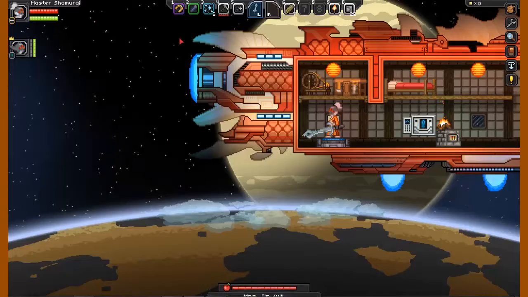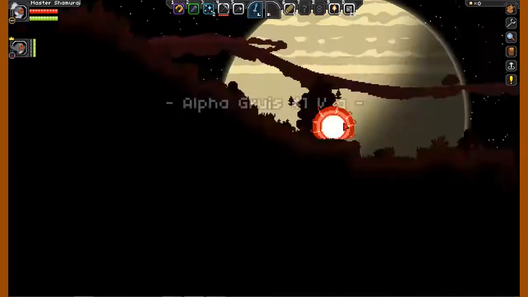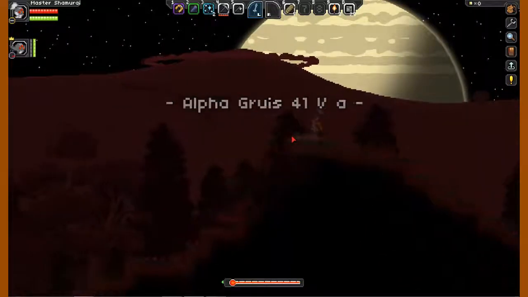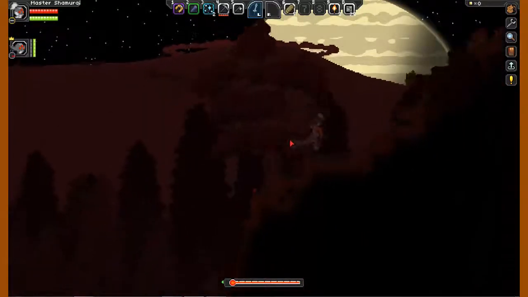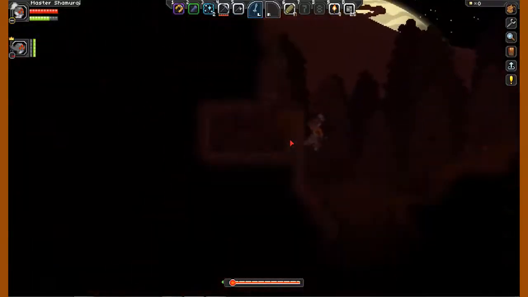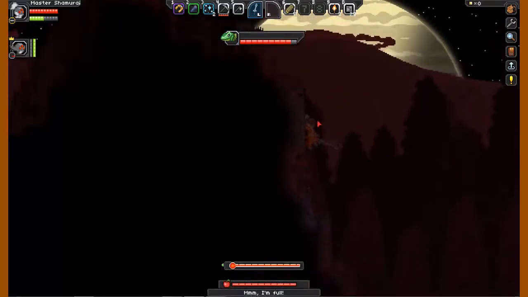Why are we spending all this time out here at night? I'm exploring the planet, really. I want to get over to this village. But I can't do it because I can't fight everything. Can't fight anything.